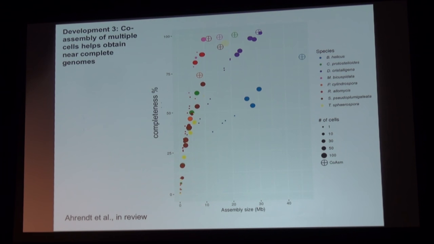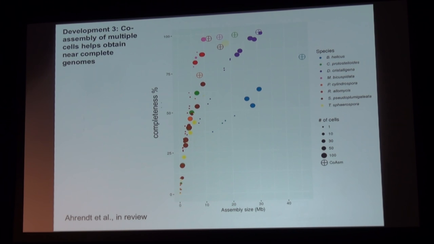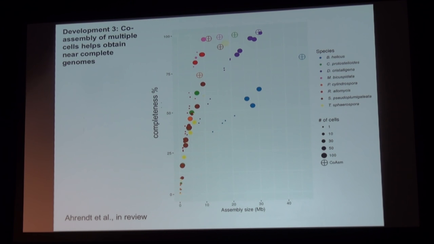Development three is that if we can get individual cells in different tubes, amplify them separately, sequence them separately, combine the reads and coassemble them, we're going to get a really good outcome. There's a lot of stochastic processes happening in an individual well, and by combining multiple cells we average out that stochasticity. Here's assembly size versus genome completeness for the same eight species — the coassembled genomes are these crossed circles and they're always better than the individual libraries, which is what you'd expect. Unfortunately, it's very hard to do in nature with high-diversity samples, but in practice it's very useful.